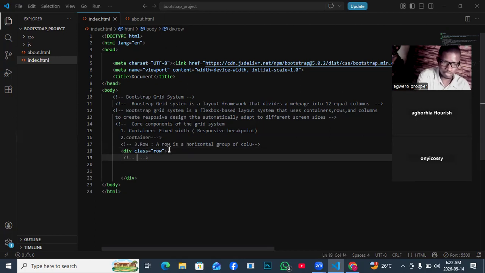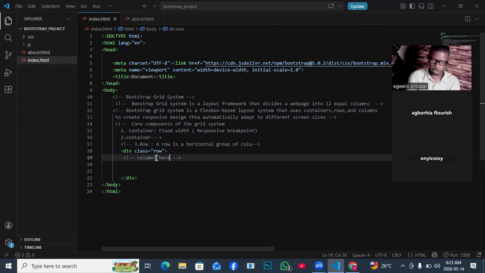So this is the Bootstrap way. Inside this, let me use a comment to explain something here. Because we defined row as a horizontal group of columns, which means a horizontal space holding different vertical spaces, which are called columns, I will just tell you here: here you have your columns here.